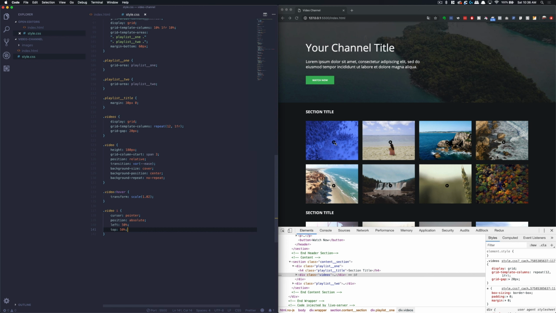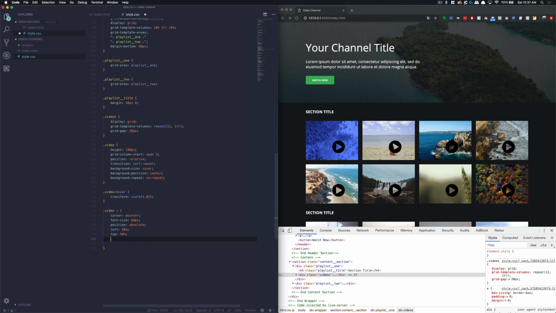So we need to figure out the size of this and then calculate where this needs to be transformed to. But first, let's go ahead and set the font size right underneath this cursor. So font size is going to be 60 pixels. So this is just coming right from our design. So now that it's a little bigger, you can see here a little better once we change some of this.